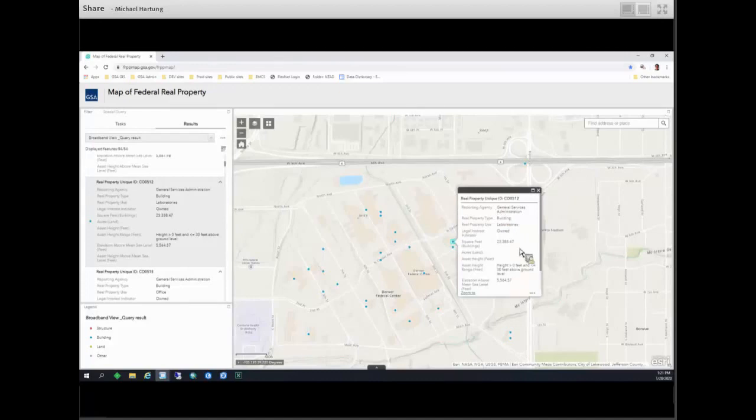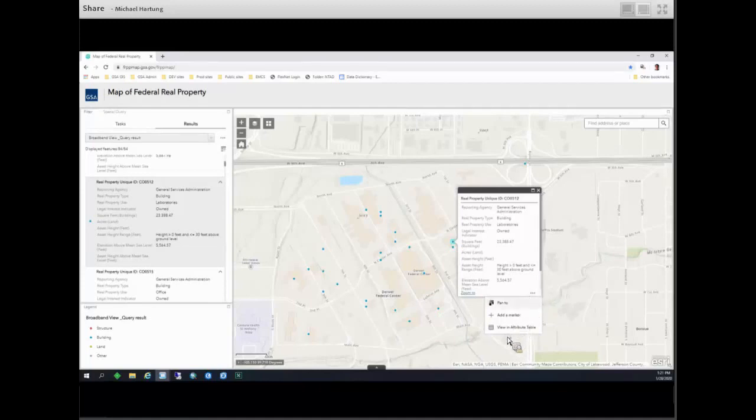There's a list of information in the pop-up, and the data in this list matches the data in your results pane. So you can see that data in two different places. Now, from the pop-up, you can do a few more things. If you select the ellipses at the bottom of the pop-up, you can do a few things. If you have moved your map view away, you can pan back to that asset. You can add markers, or you can view things in the attribute table.